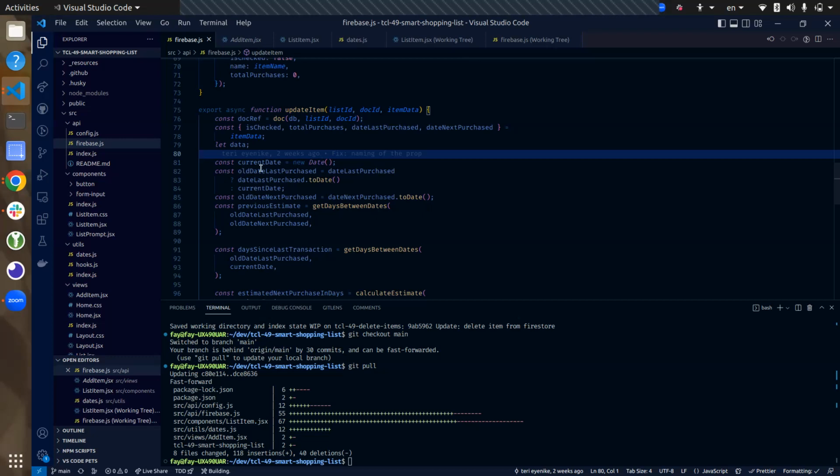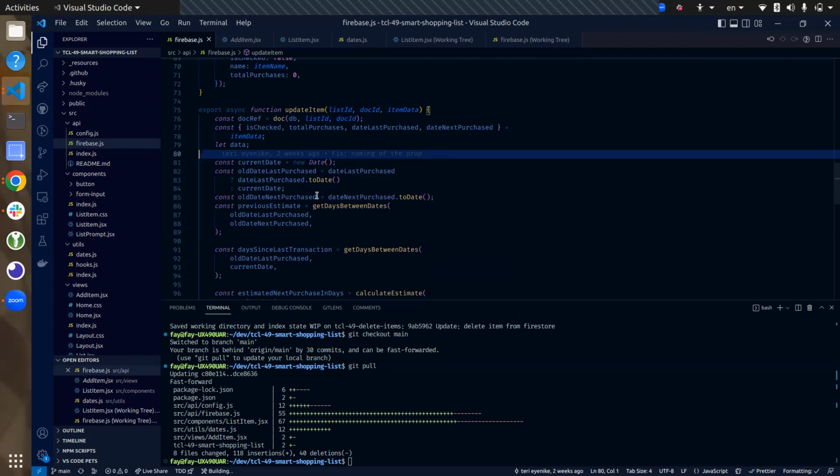For the date last purchase, if it already has a value, we convert it to a date from the timestamp that Firestore has, and if it doesn't have one, we pass the current date, because it means it has never been bought before, and today is the first time.